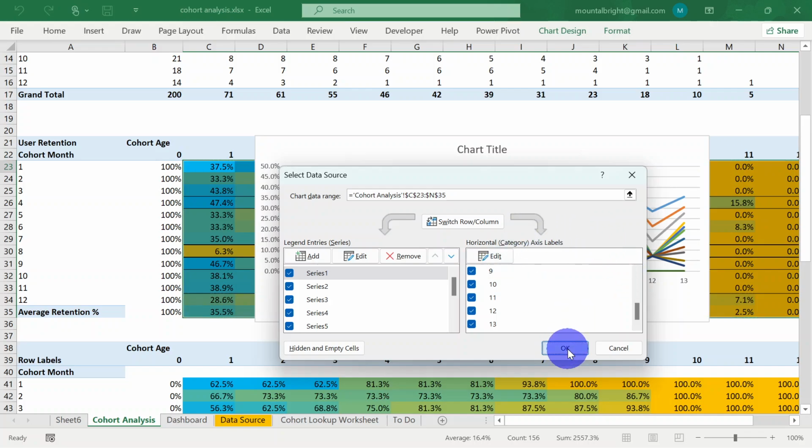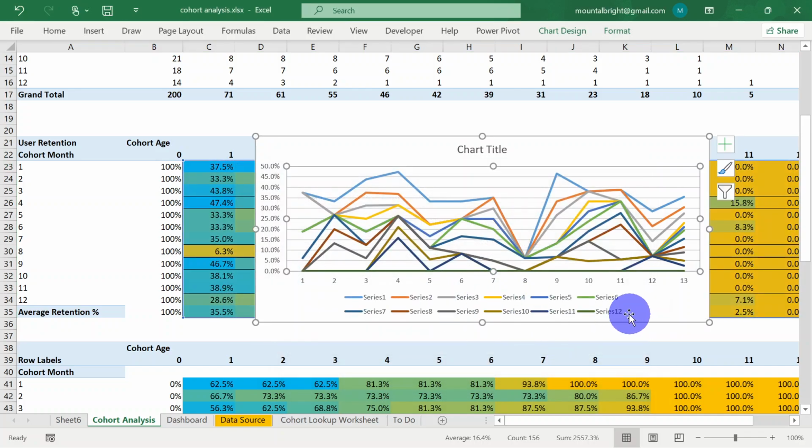Okay, let's see if it would help us in any way, make any sense. Okay, the percentage. Okay.